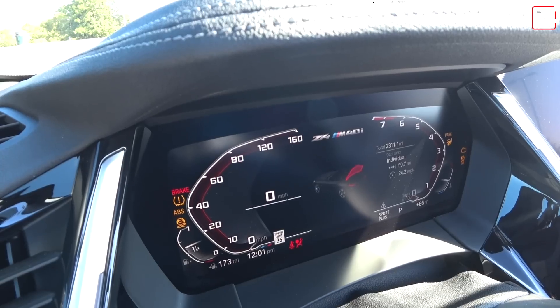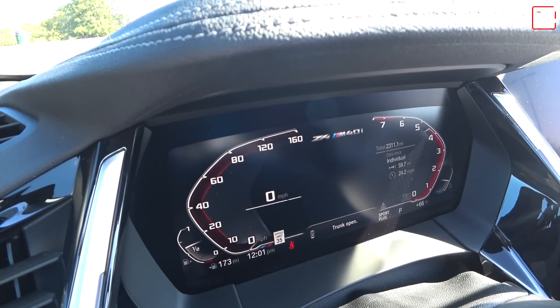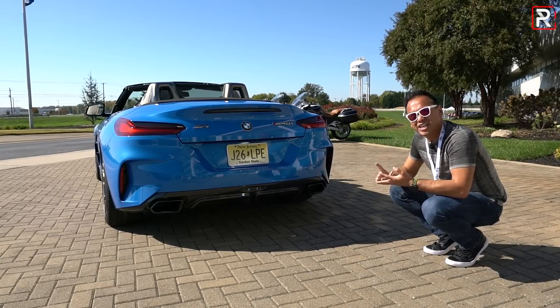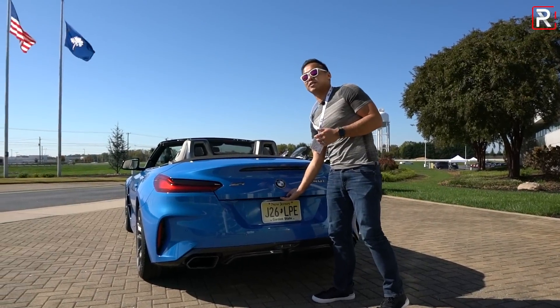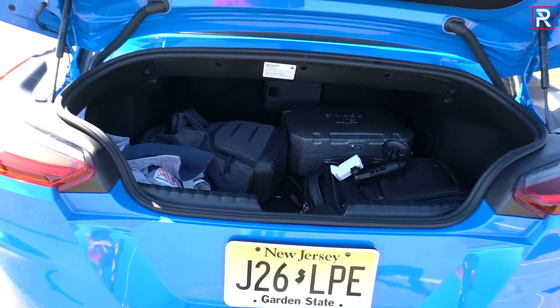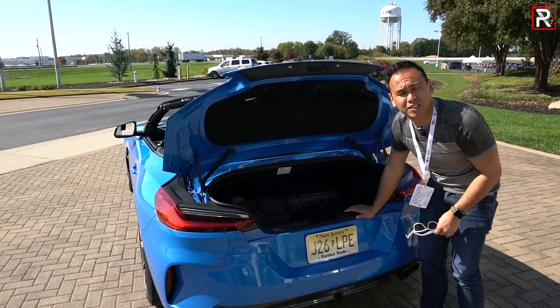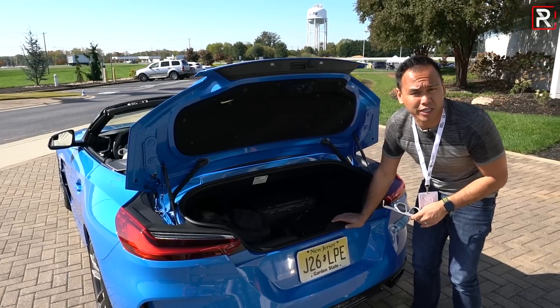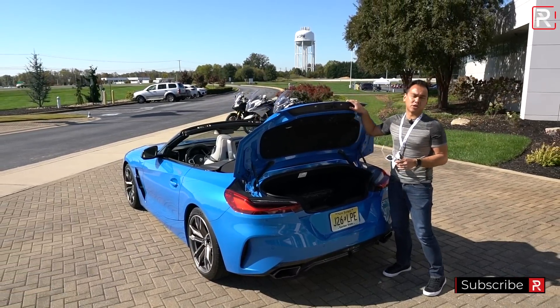I'll let you guys hear what that engine sounds like. In typical BMW fashion, the engine is smooth, it likes to rev, and it sounds damn good, especially with those crackles and pops. Now, this is a convertible, so you still have to look at the trunk capacity. The Z4's trunk, when you first look at it, looks kind of small. Convertibles are not practical — that's why people aren't really buying them as much — but you get just under 10 cubic feet of space. The opening is actually bigger than I expected. This is about double the size of a Mazda Miata, but about half the size of what you'd get in a Cayman or Boxster, since there's no frunk like you'd get in the Porsche. Overall, the trunk is usable, but some competitors offer a little bit more.